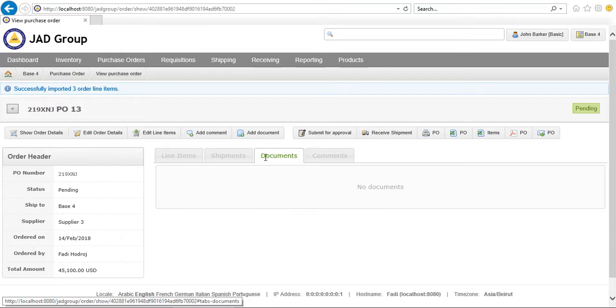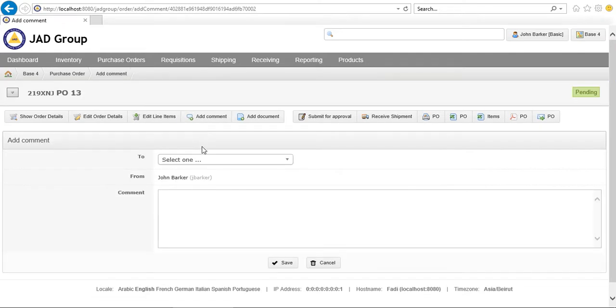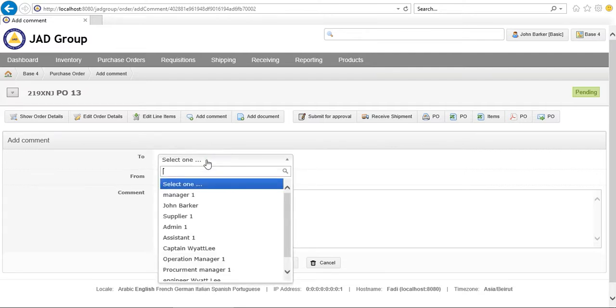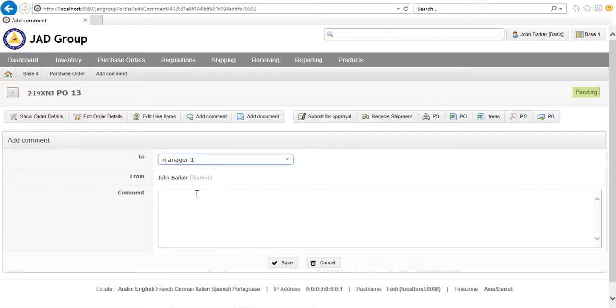I can add documents and I can add comments on this. Let's say I want to add a comment to a manager. I just created one user for that.